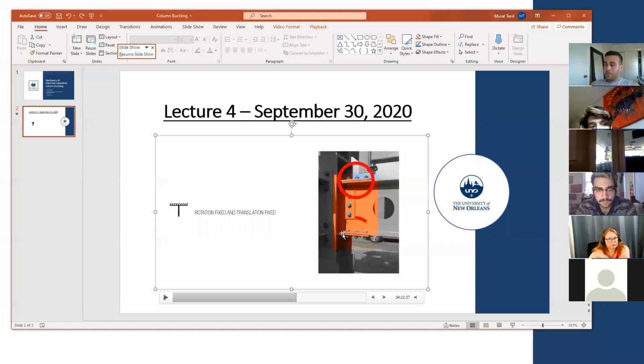If you want to keep it simple, if you want to have a pin-to-pin connection, you can just remove these 3 bolts at the top and 3 bolts at the bottom. On both sides, it's going to be a pin connection, right? You can assume the same type of connection for the columns as well.